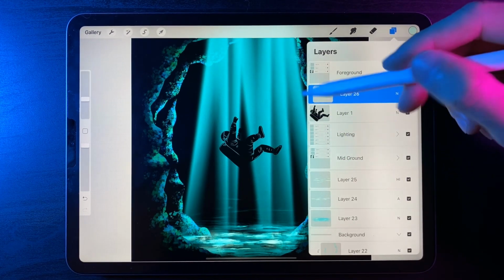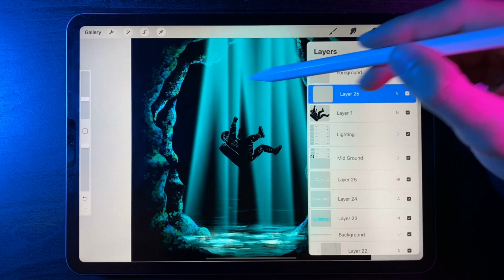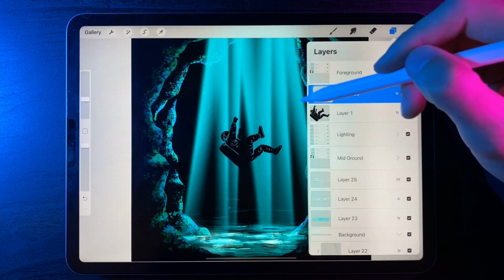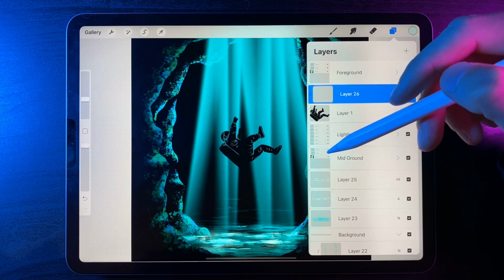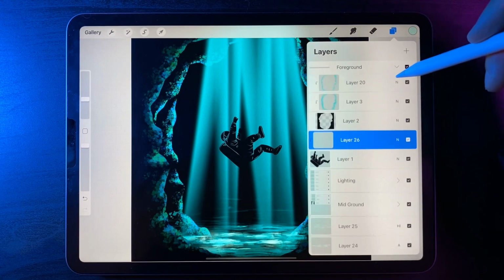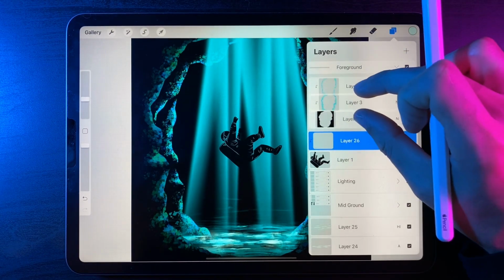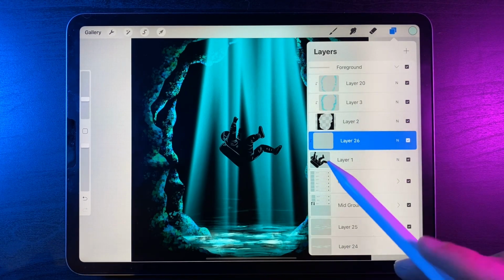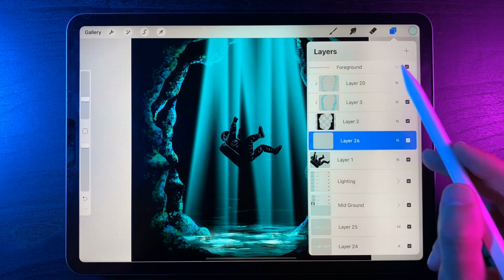If you're running out of layers at this point, you could go back in and looking at your light beams, you could potentially merge them all into one layer, because we are now done with those. Likewise, you could go back into your foreground groups, for example, and pinch those down and make just one layer. I'm okay for the minute, but if you're struggling for layers, that should be something you should consider.